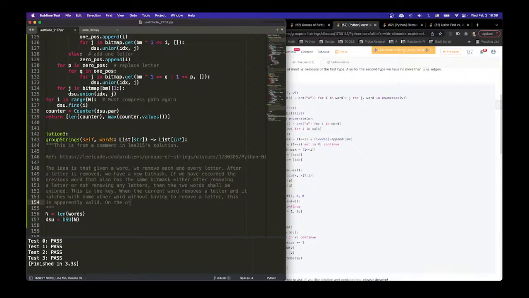On the other hand, if the current word removes a letter and it matches with some other word that also removes a letter, then these two words also are connected because they differ by only one letter.